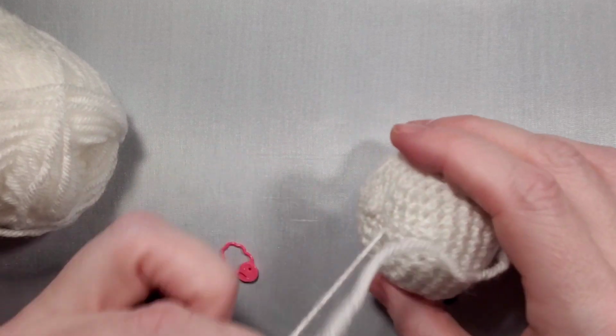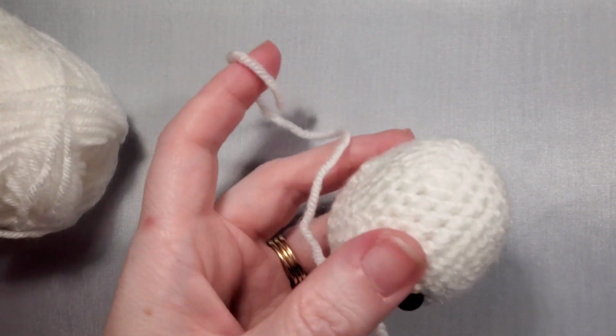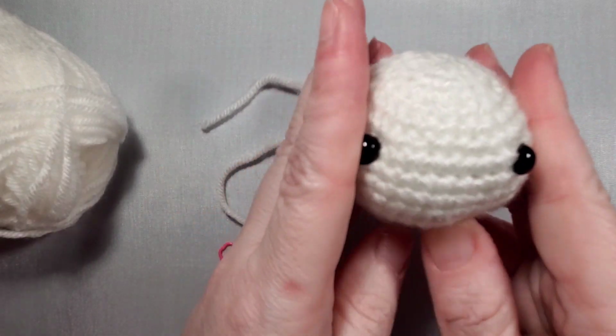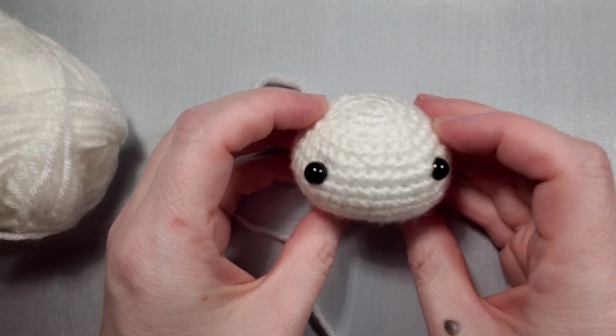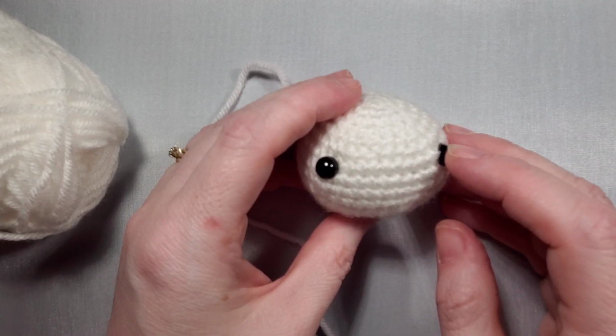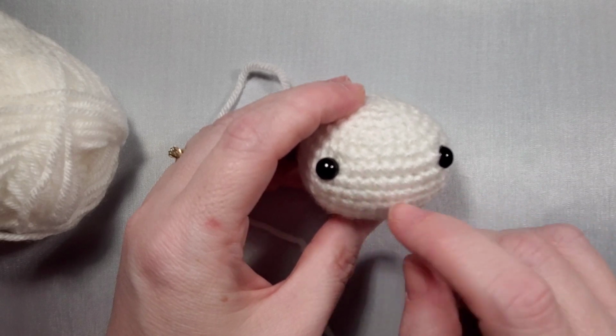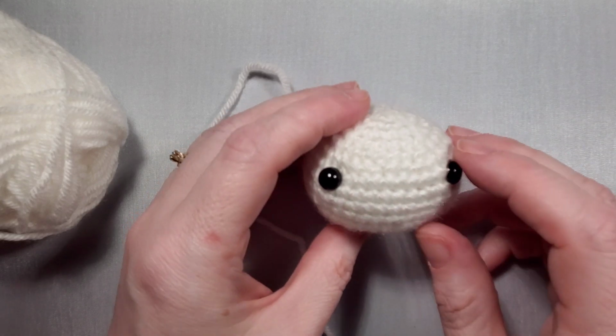And then we'll go ahead and just trim that off and just kind of squeeze it a little bit. And there we go. We've got our eyes, we've got our head, and we'll work on the body next, and the very last thing will be just to put on his little smile. So we've got the head all complete.